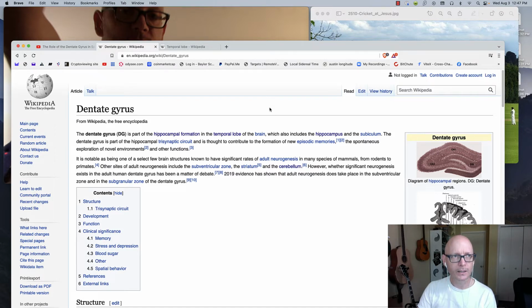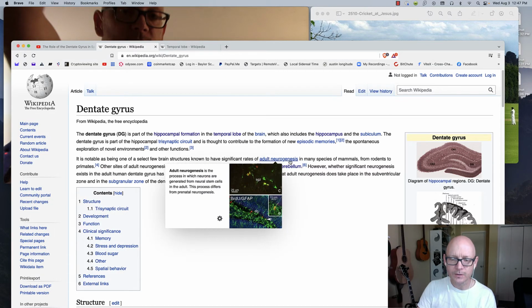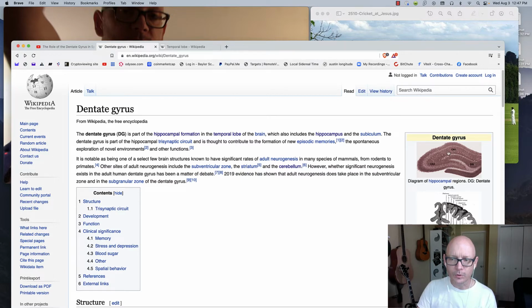But there's a couple of interesting things that are taking place here. And this is why I feel it's so important. There's two elements that take place there. One is called pattern separation, and the other is called pattern completion. And those things, it is believed, are taking place in this part of the brain. Pattern separation is where this neurogenesis is taking place. And where in our brains we can distinguish one pattern from another.